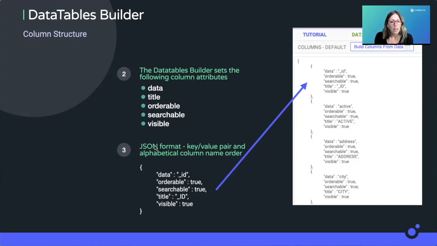Okay, just to get an understanding, the column builder that I have in this tool is using the JSON format with key value pairs. So it's obviously using JSON structure, and that goes in alphabetically. Even though I'm saying we need to set these things, the DataTables builder is just restructuring it into this exact alphabetical order. So you'll see data up here, then title, then in alphabetical order down. At any time you can go change these, but that's how my tool is building it for you natively out of the box.